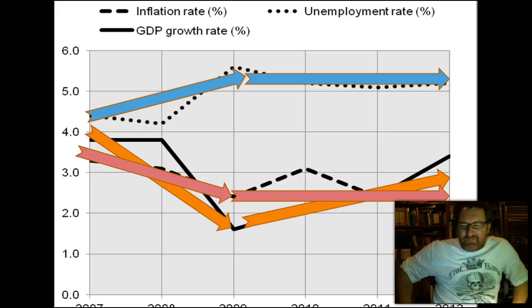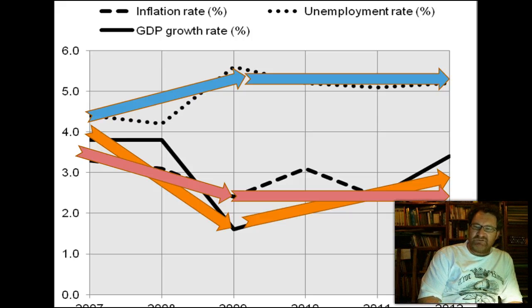So, what can we say about this particular period in terms of the Phillips curve? Do we have a case of when inflation rises, we also find unemployment falling, or when the unemployment rate is high, we find the inflation rate falls? Well, not really, because we don't have much by way of changes in the inflation rate and the unemployment rate. Certainly this data from 2009 on doesn't contradict the Phillips curve, but it doesn't really confirm it either.